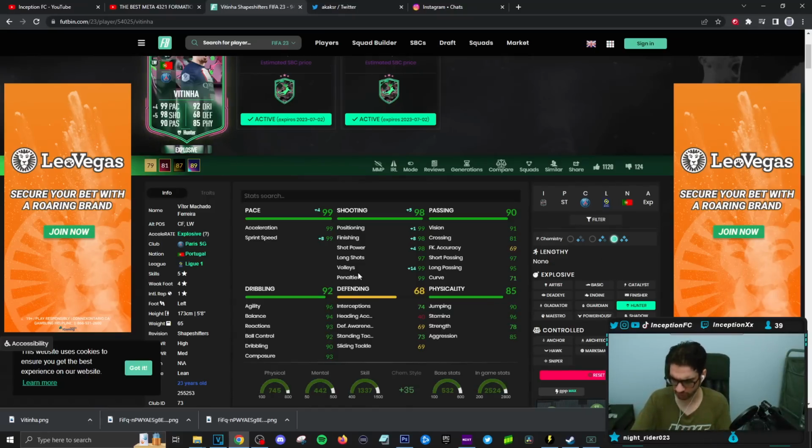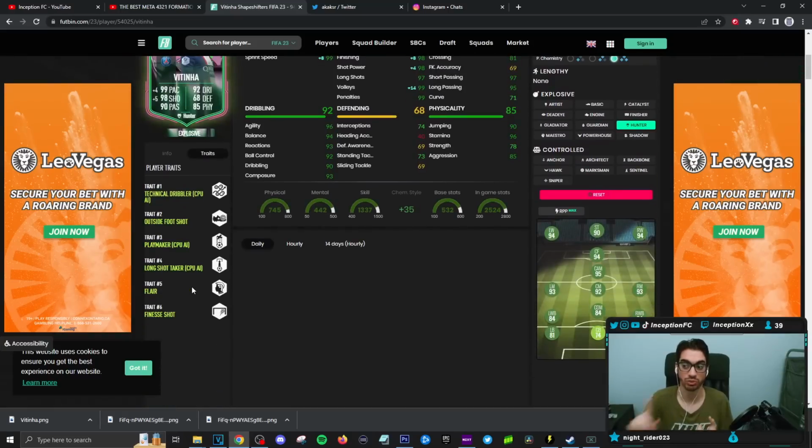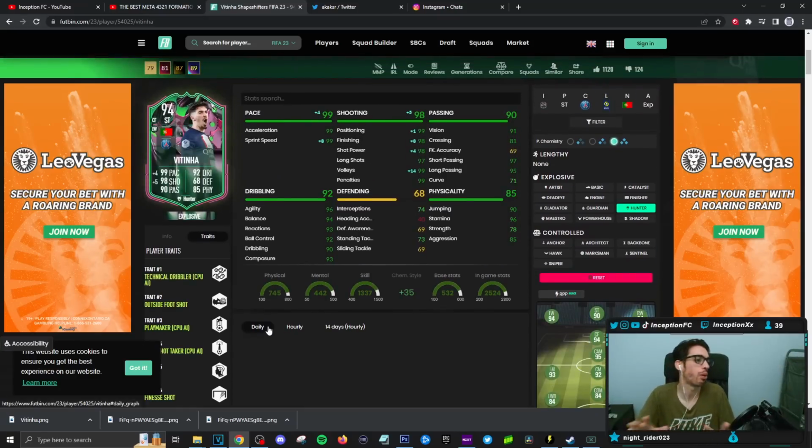Why is it important to give him the Hunter? It's because of the shooting traits that the card is working with, right? The finesse shot trait and the outside foot shot trait in-game are going to be very, very helpful if you boost the shooting to essentially be perfect. The only thing that people would probably want for consistency is for the outside foot shots, outside the 18-yard box, to be lower on the shot power, but you obviously can't do that for this card.